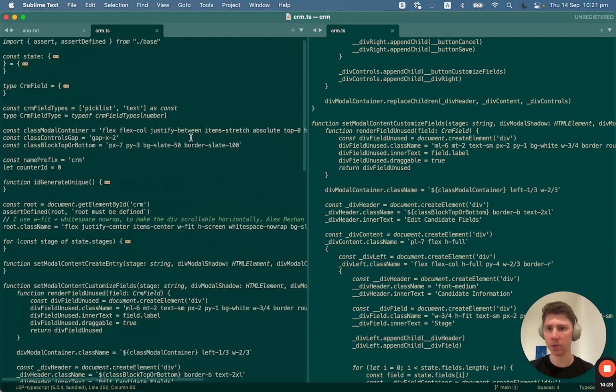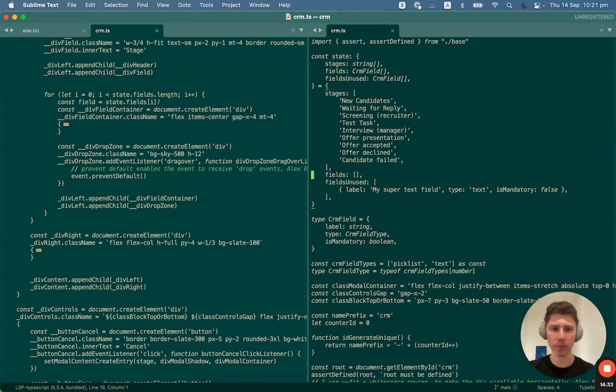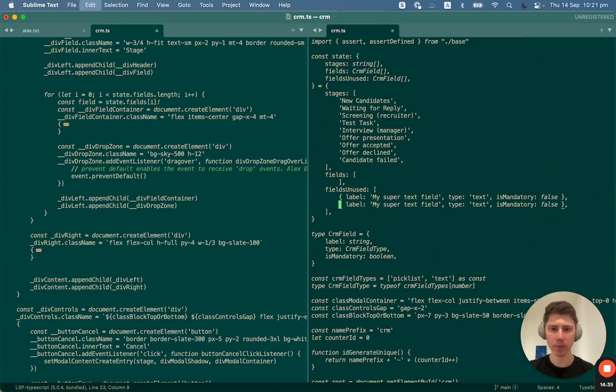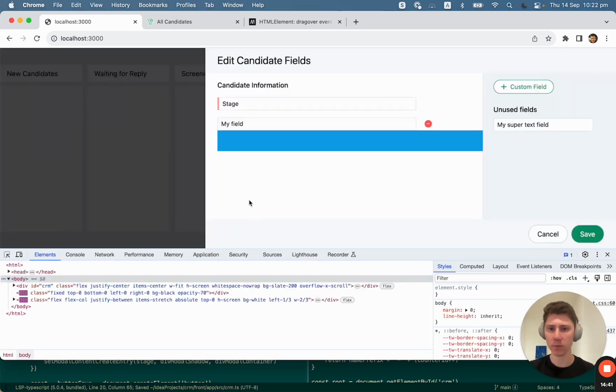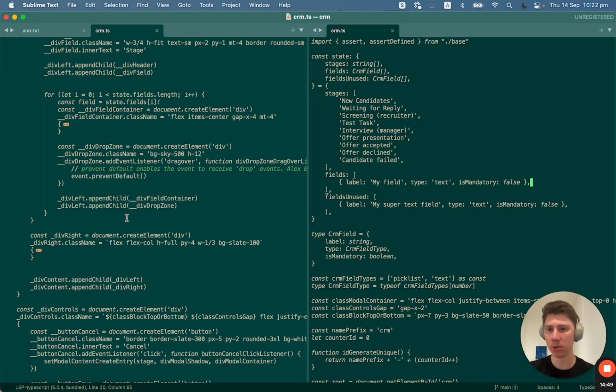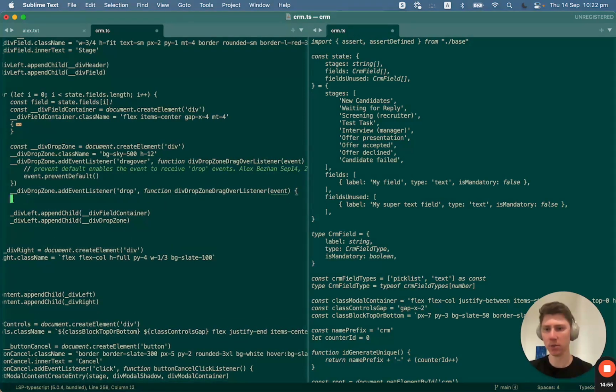Oh, we want to add some fields, by the way. Okay, so we have drag over zone. Just for the sake of having it, let's see if we can get a drop event, and if we have a drag over event.